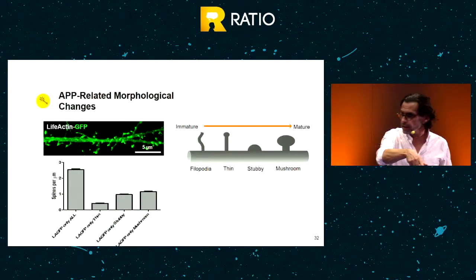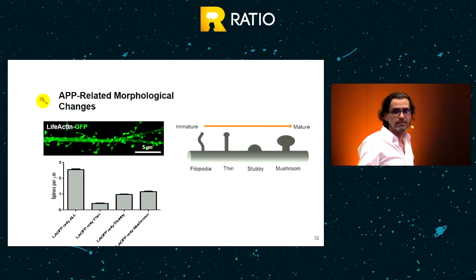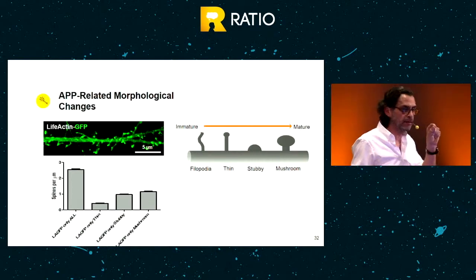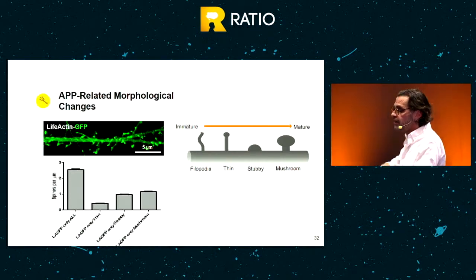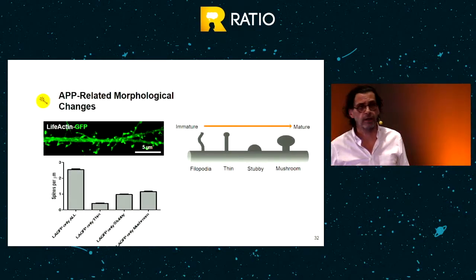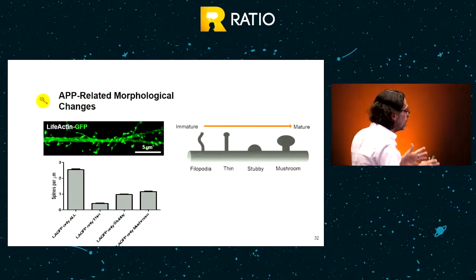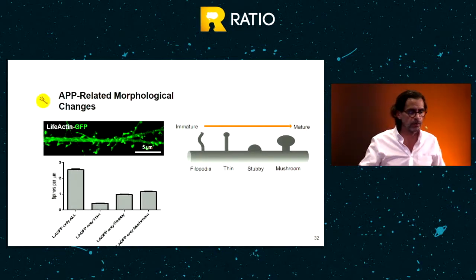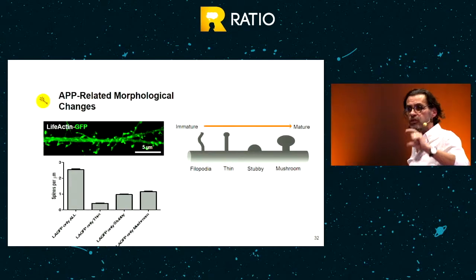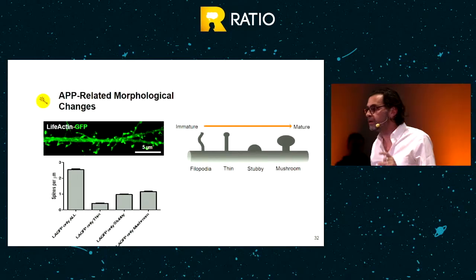So this is exactly how these synapses look. They can be really thin, like we said, filopodia, making little spaghetti, or they can have a little head on the book, so that's the thin one. Then they make what we call the stubby synapses, and the ones that are more mature, that's the mushroom. So if you've got mushrooms in your brain, that's better than the other ones. And we can really count them, and it's very stable from one neuron to another. When a neuron is functional, I would say about 60% of your synapses are in mushroom shapes. That means that the neuron will be very efficient.